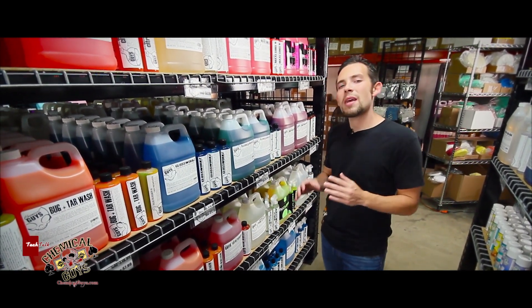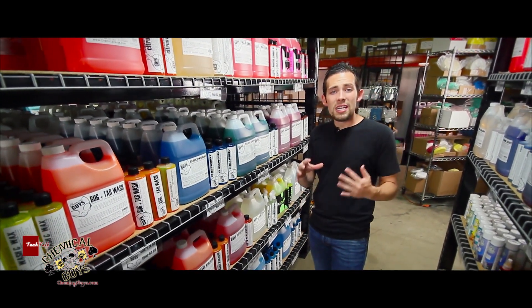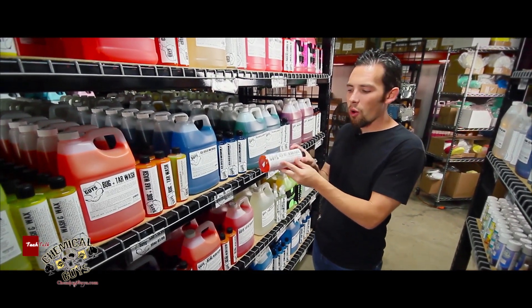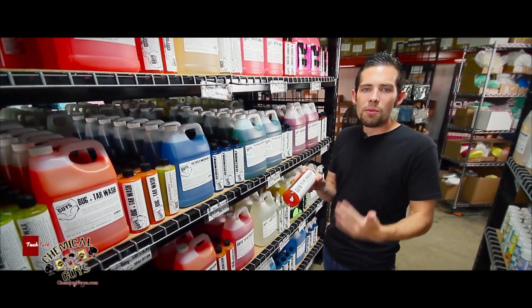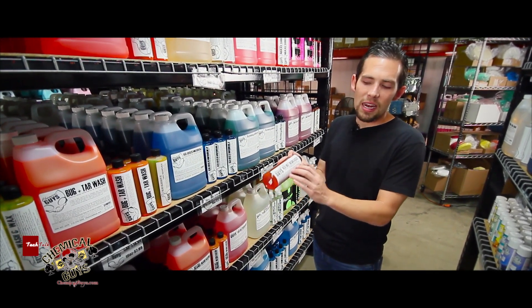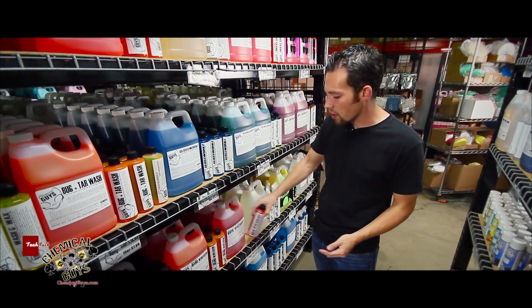Now if you're looking for something for heavy industrial use, like machinery or something that needs a little bit more attention, then I'd recommend our Hot Rod Degreaser. Hot Rod Degreaser is for cleaning heavy duty stuff, whether it be an off-road vehicle, heavy mud, dirt, debris, or differential oil all over the back of your car. It's extra concentrated so you dilute it 10 to 1 to make sure you get good results.